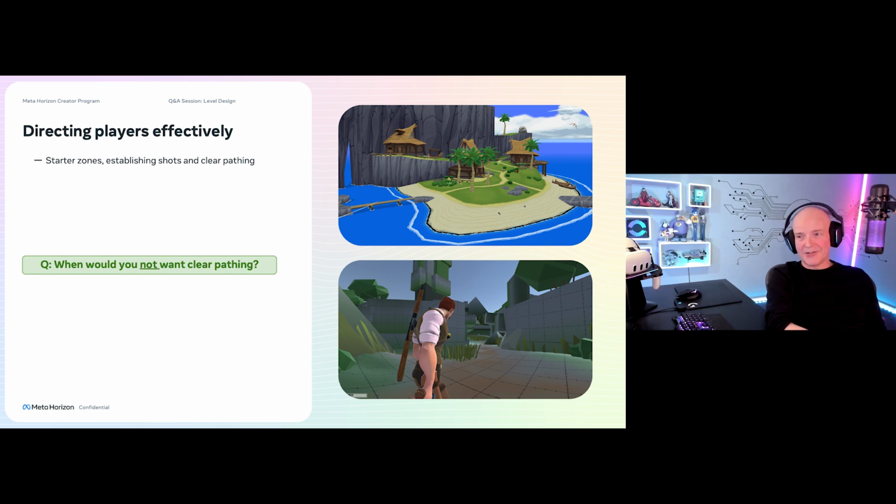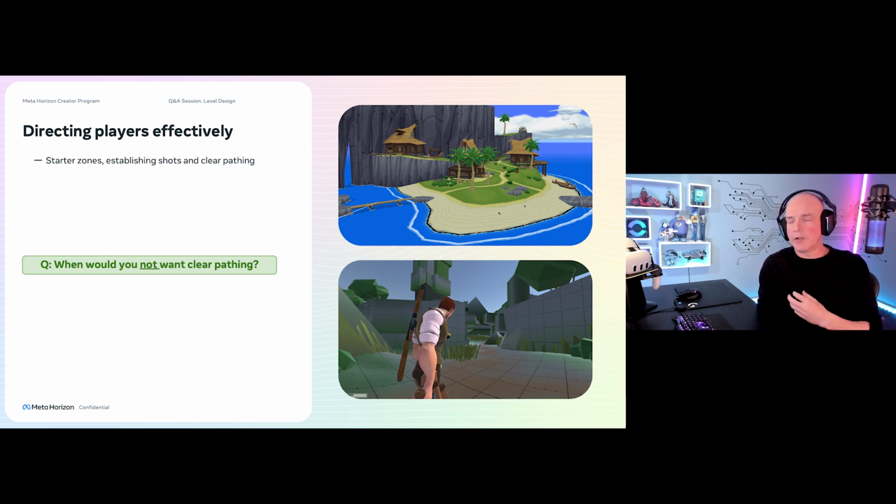This is all great. So for me, a really obvious example would be when you want the player to feel tension or anxiety. You might be making a horror experience where at one point you really want them to feel lost. I would also reference some really great Call of Duty levels where it's really not clear where you go.